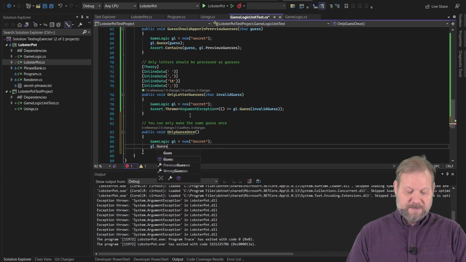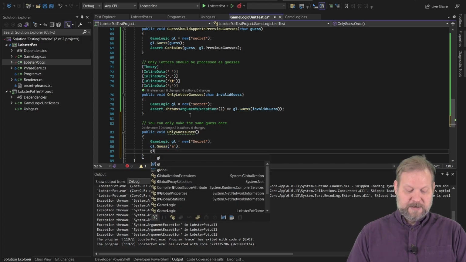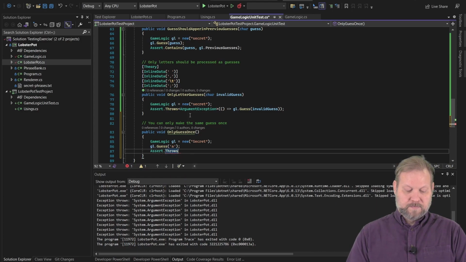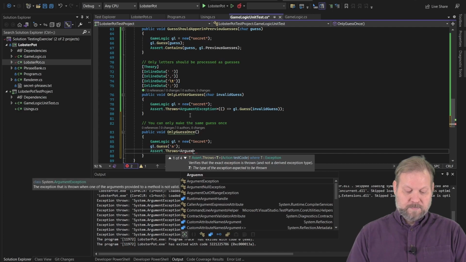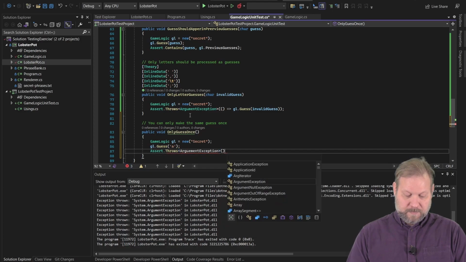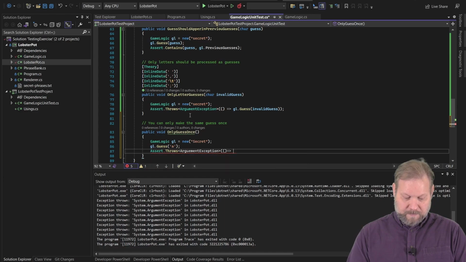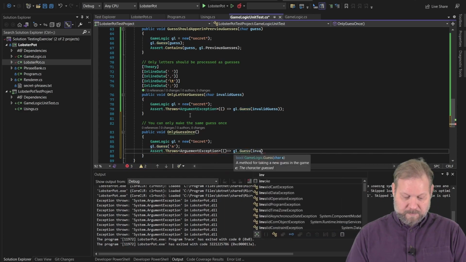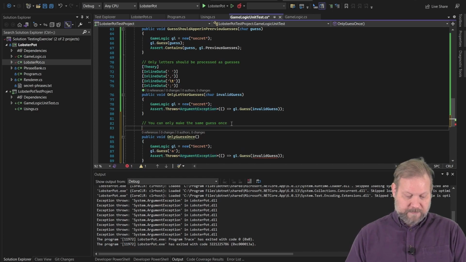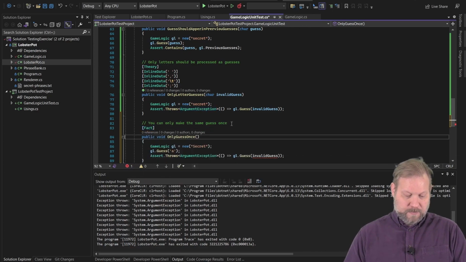So we'll make our first guess for the character A, and then use assert.throws.